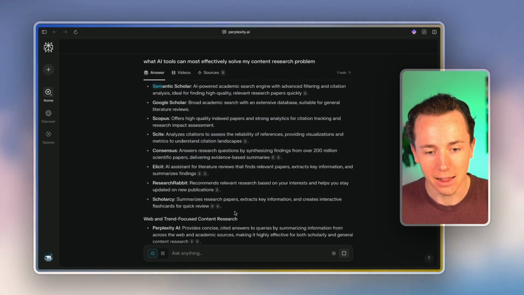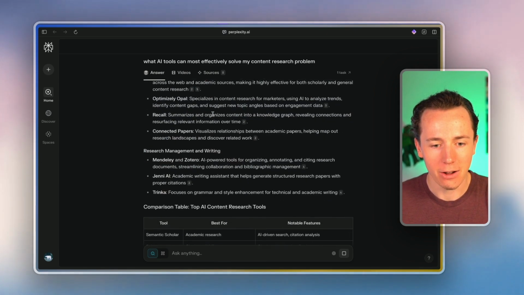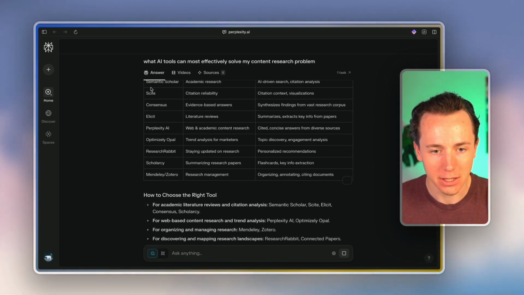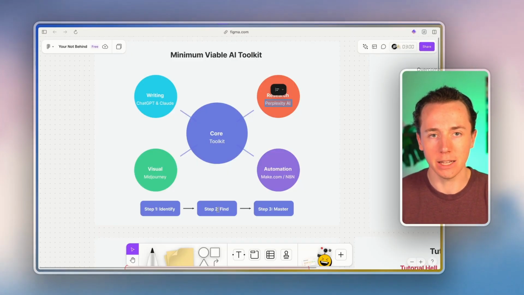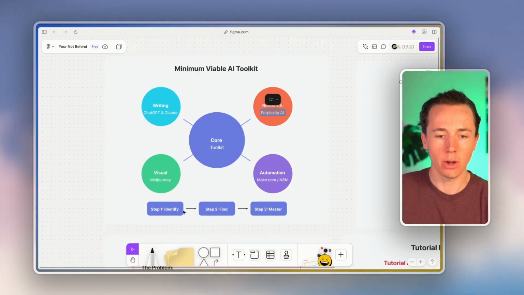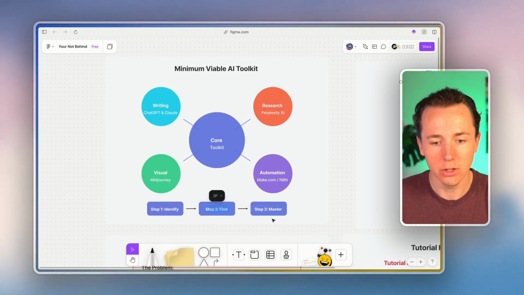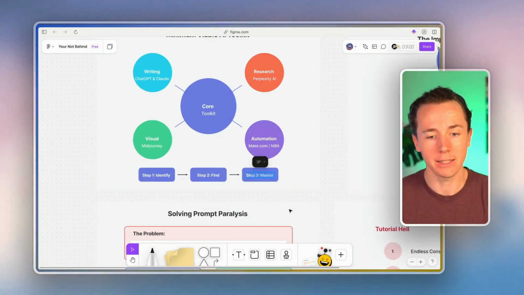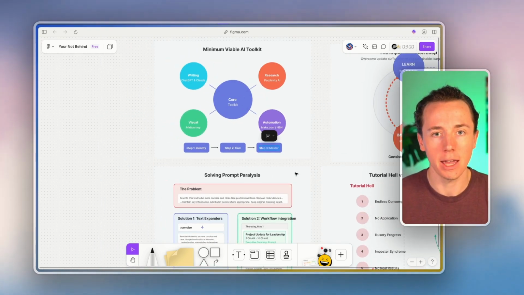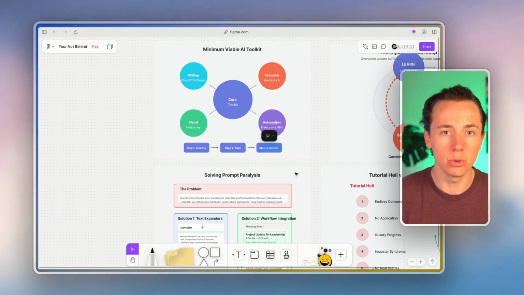And the idea is not, okay, now I need to go learn all of these tools. It's, okay, now I can have it prioritize even more, and I can pick one or two of these and figure out which one solves the problem. And then I can just only do that one, right? So you identify what your problems are, you find a couple tools that could solve that problem, you narrow it down to one, and then you only focus on that to the exclusion of all else, and you block out all the AI news. And so, like I said, step three is master the few tools.